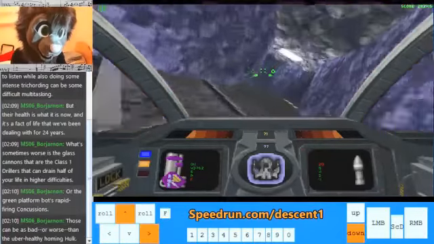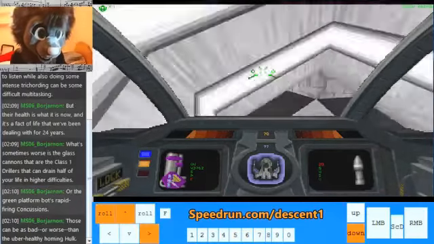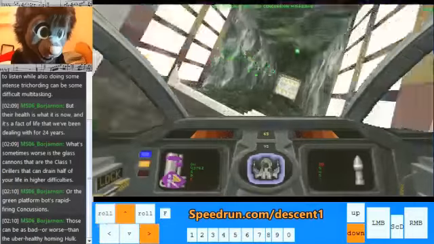A quick insight into what the mini-map looks like and what the auto-map looks like on this game. It's also what the level editor looks like, really. The original level editor used to look like that.